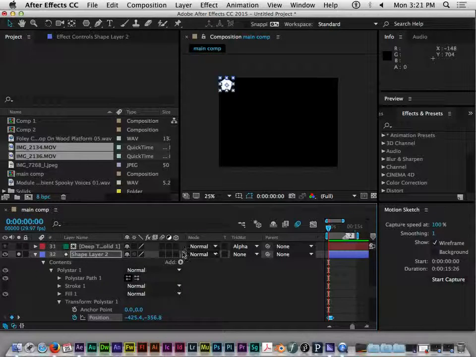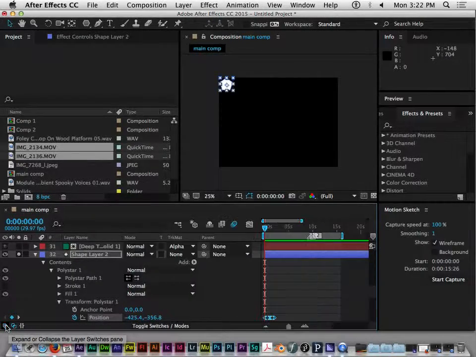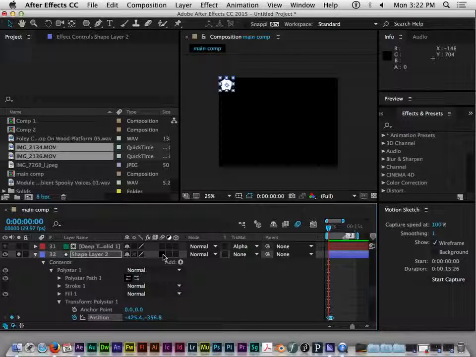So here, I'm going to turn it on. To find motion blur, it's these three little icons. It's part of this little group right here for any layer that you have active, or at least visual layer. If you don't see these, it's because that mode is turned off in the lower left. It's the first icon down here in the lower left of After Effects. So I'm going to turn it on for this layer.